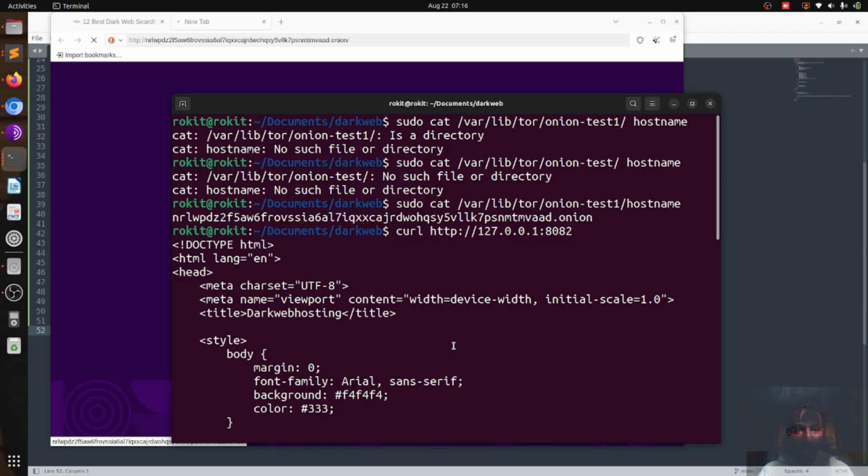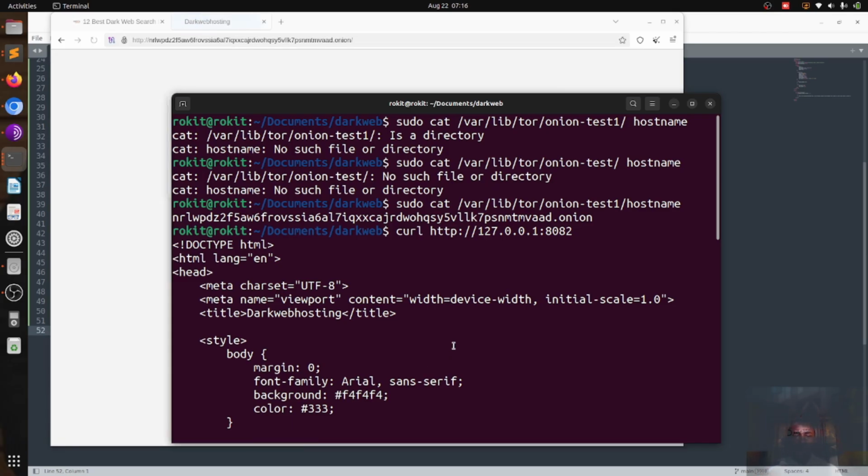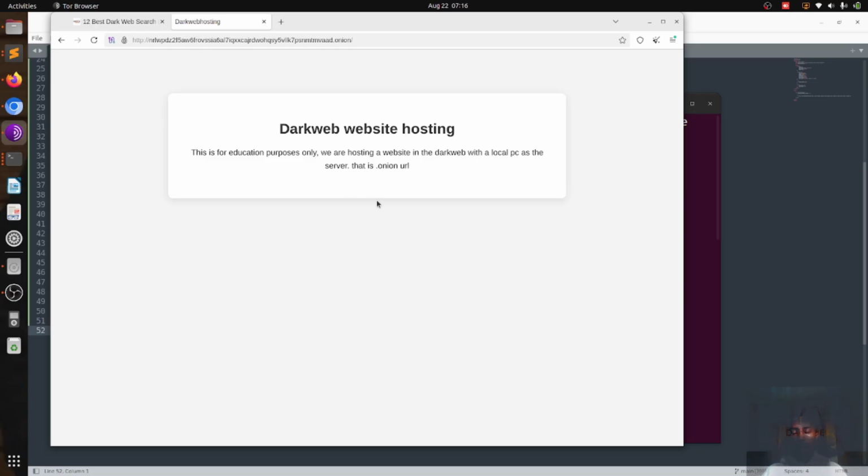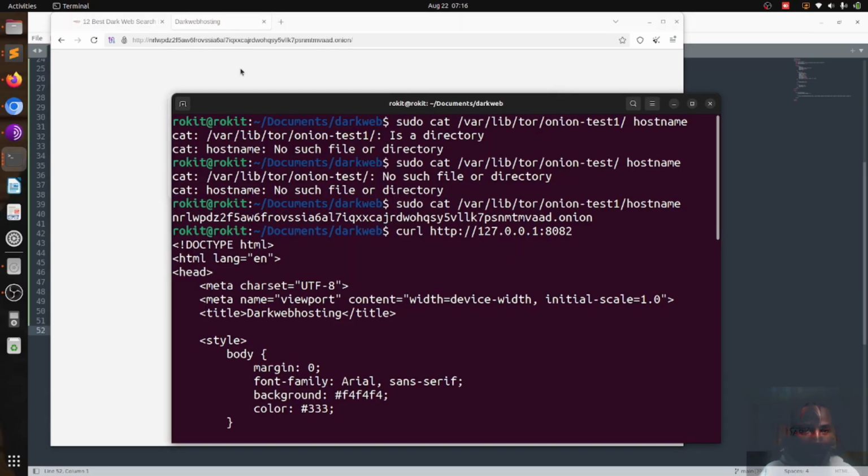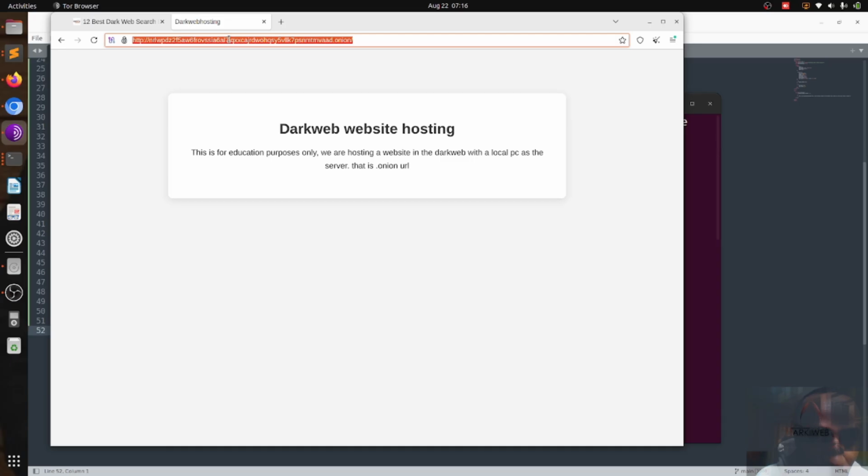Once it is displayed here, it means it's working perfectly on your local. When you use this particular URL globally, you will be able to see this website that we built and deployed on the dark web, and now we have a .onion URL free of charge.